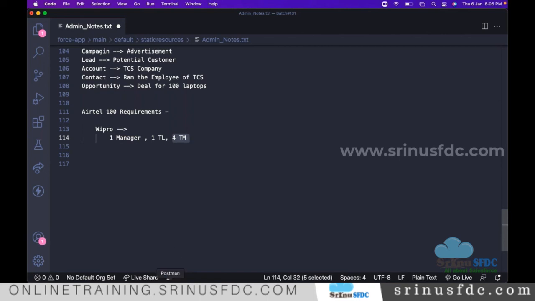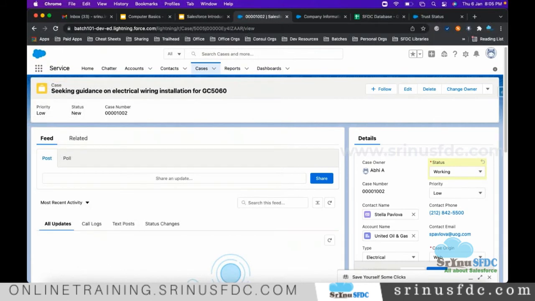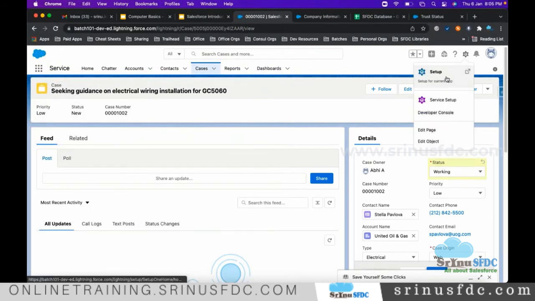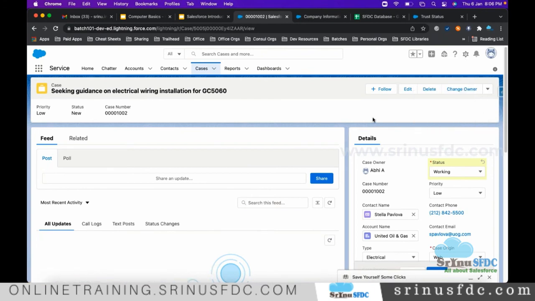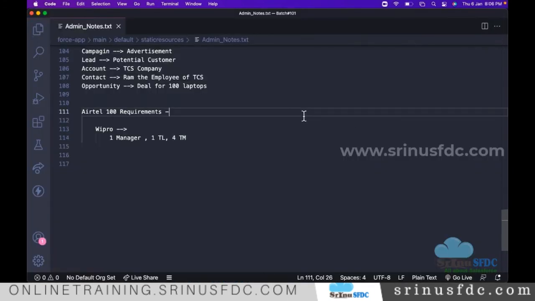That means I'll be logging into Salesforce, clicking on Setup, and configuring one of the applications, or one of the objects, meaning tables. Going forward, we do all those things. Okay, so we are done for today. From tomorrow, we start with the regular sessions.